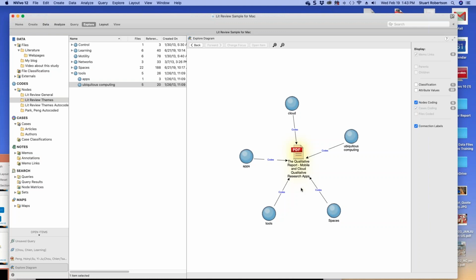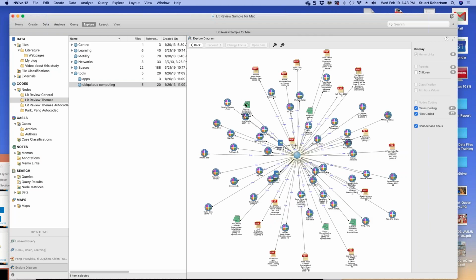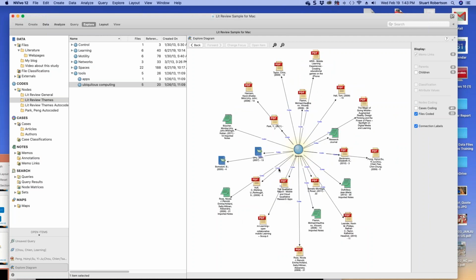And I might then want to continue to explore, where does that lead to with spaces? What articles were talked about in that topic of spaces? And like, wow, all right, that is quite a lot of information here. And maybe I'd like to focus on the files coded.